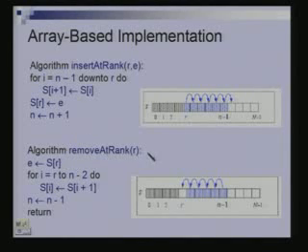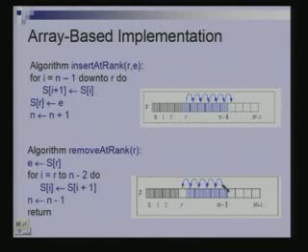Similarly, when I am removing an element at rank r, I am essentially shifting all the elements one step to the left. Right? All elements starting from r to n-2, okay? So S[i] gets S[i+1]. The element at location r, here I will get the element which was sitting at location r+1, and so on.